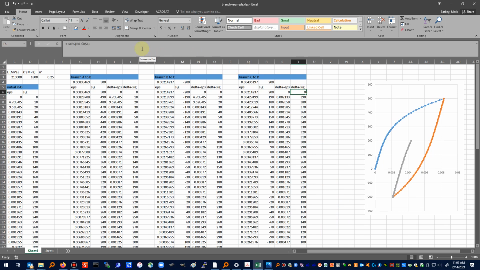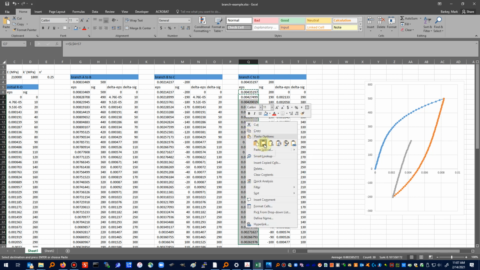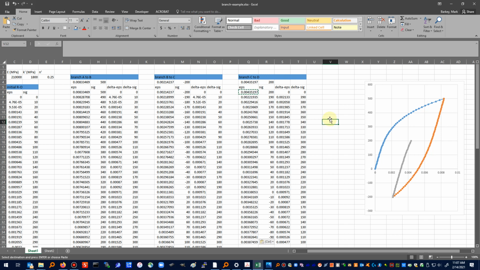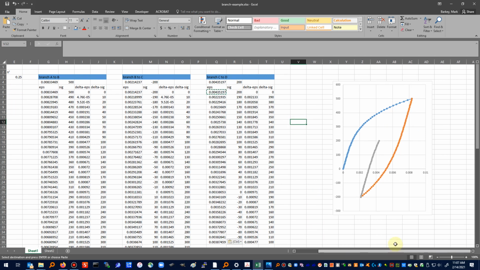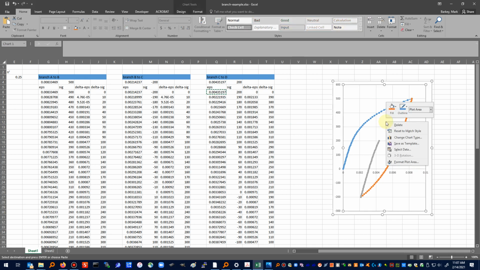Let's see if I'm calculating my delta sigma correctly. That looks okay. Now my epsilon, starting at Q, is my tip, and it is decreasing, so I'm going to put a minus sign. Alright, let's see if I add that in here, what this would look like.